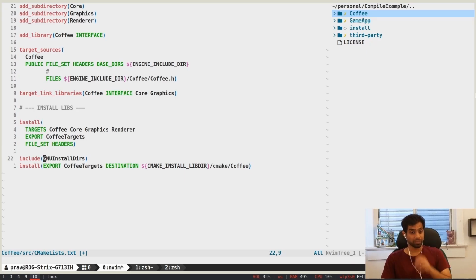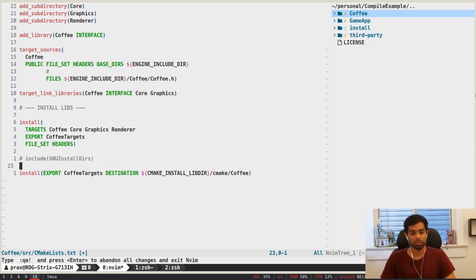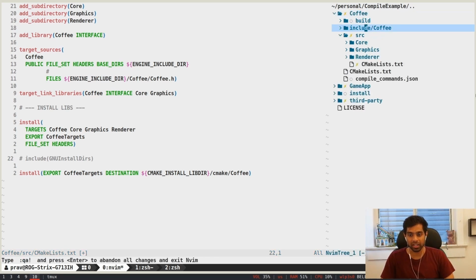So this is a module, right? I'm going to talk about modules later. So basically what you can do is you can install. All right, so let me talk about the CMake scripts. Just like how you can include some other files in C++ with the include header file format, like hash include, and you can specify the header file, you can also do the same thing here. This is basically like a module system where you can import and export stuff. And the way you can do it is, let me show you an example first.